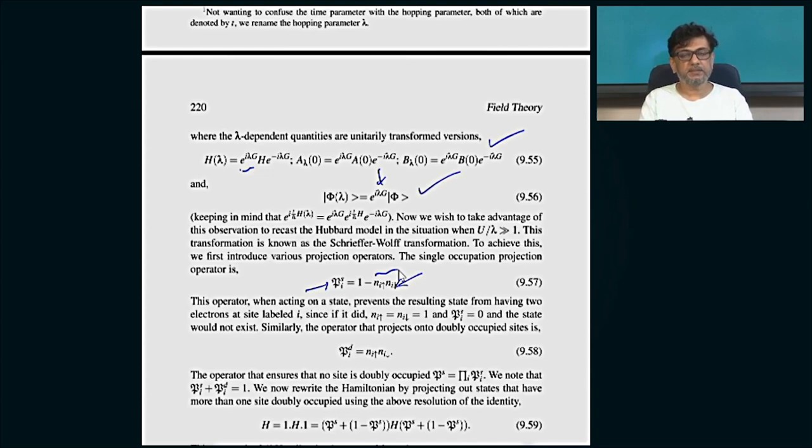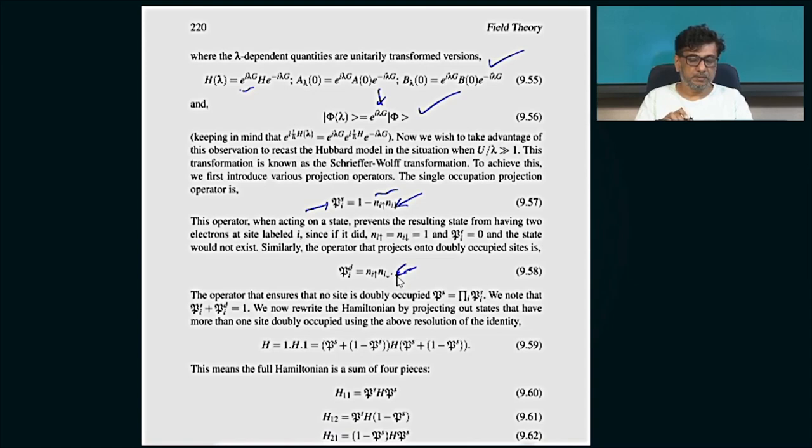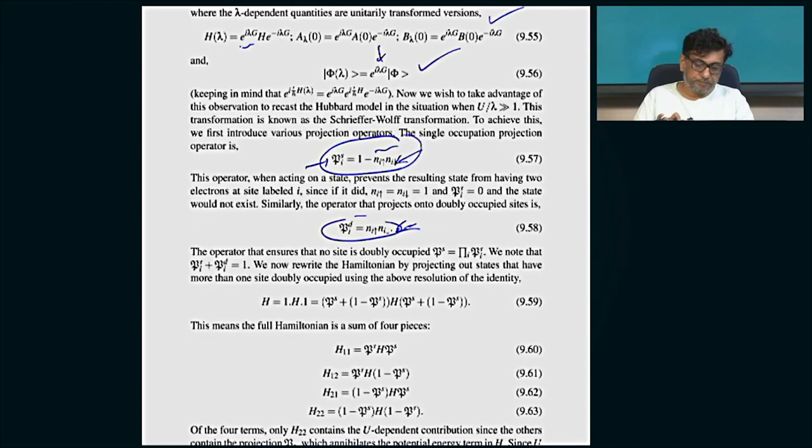Similarly, the exact opposite of that is the one which weeds out everything except the double occupancy. So, if any state has single occupancy, this type of projection operator weeds that out, and it only makes the double occupancy survive. So, this makes the double occupancy survive, and this makes only single occupancy survive. Or it also makes no occupancy survive, but that is not an option in the case we are considering, because remember we are considering half filling, where there is one electron per site and they are all staying put at their locations.